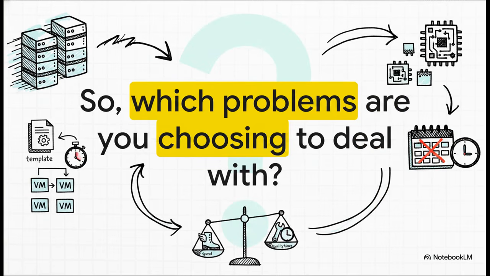And so, ultimately, we kind of end where we started, but hopefully with a new perspective. There is no single, perfect answer here. There's only a set of trade-offs. So the real question this leaves you with isn't, what's the best method? It's, which set of problems are you choosing to take on? The speed of cloning versus the pain of template maintenance? Or the purity of a clean install versus the high cost of time? The choice, as they say, is yours.